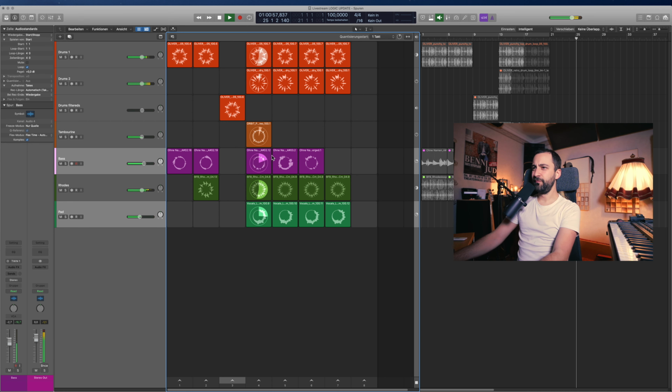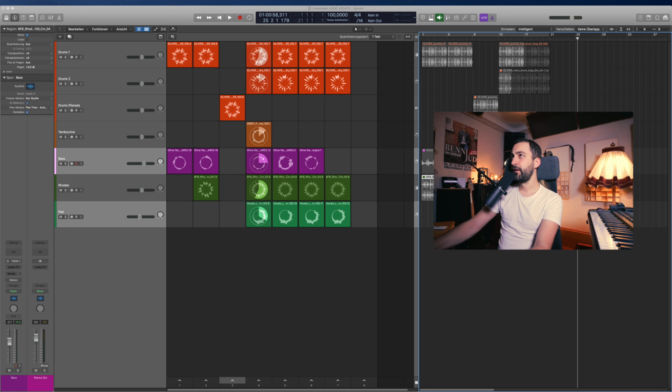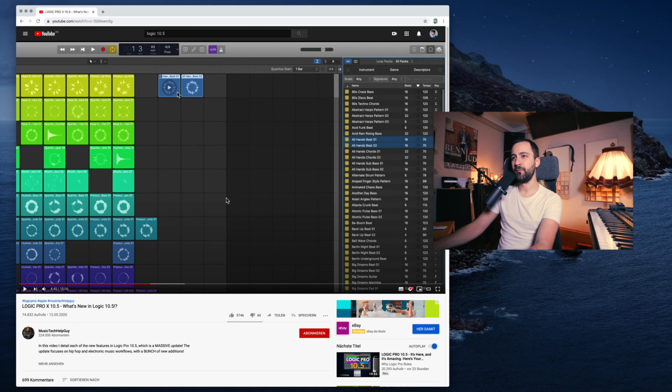Okay, that's a bit confusing to me because all the blocks right here obviously need to have the same length in order to work as a scene. So I need to think vertically in my horizontal kind of arranging window. I get it, I guess, but let's continue with this video. Maybe that brings some light into the dark.